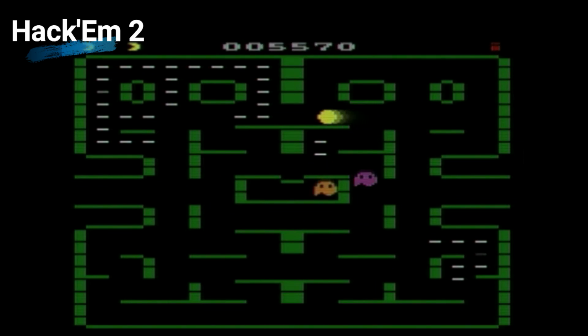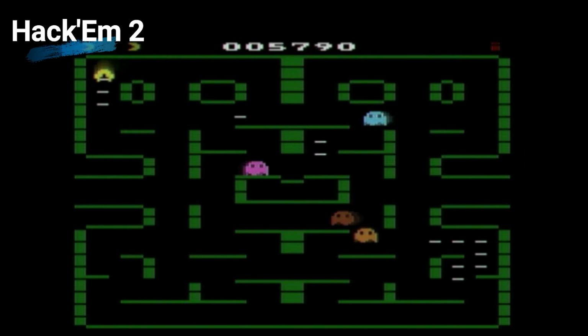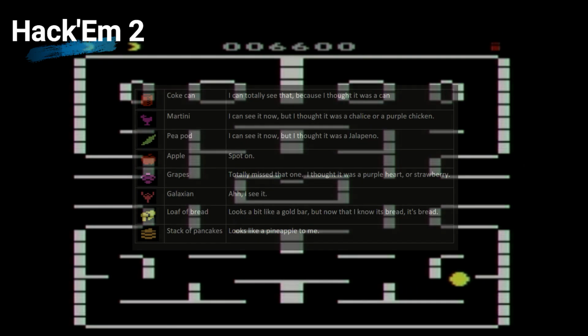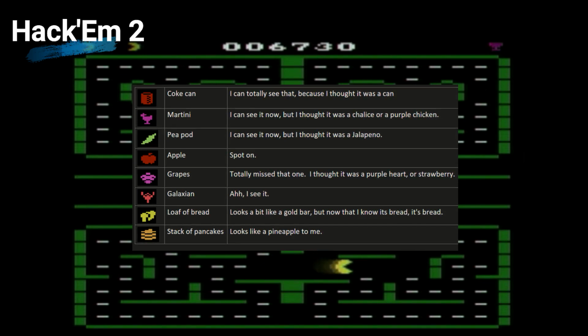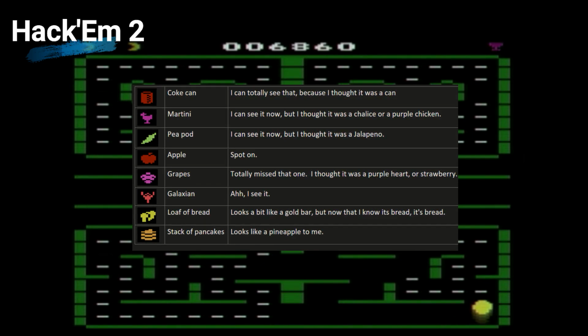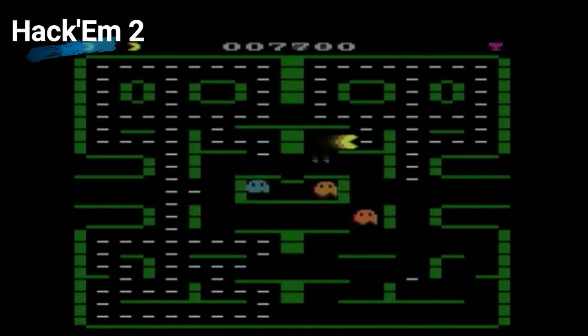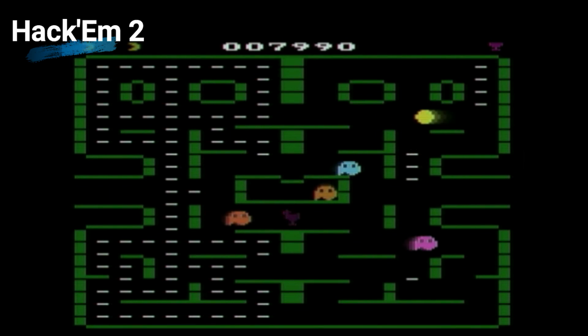The ghosts have additional detail added to their heads, a little apple stem or flags. Nukey Shay describes the fruit on this maze, Hack'em and Hangly Man 2, as Coke can, martini, pea pod, apples, grapes, Galaxian, loaf of bread, and stack of pancakes. After completing the first intermission and upon eating the first power pill, you will notice the entire maze disappears.